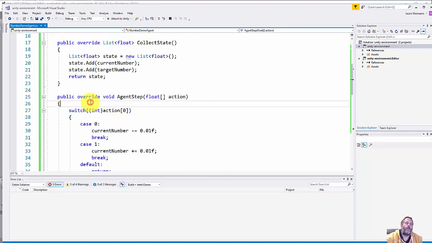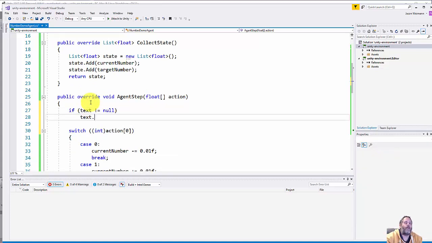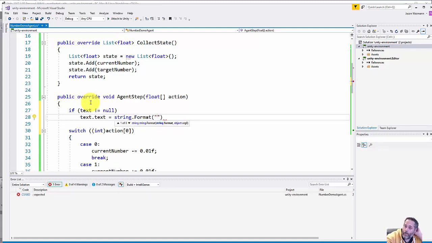And then up here, we'll do if text is not equal to null, then we do text.text equals string.Format. And I want to put in the current number, the target number, and the solved count. So I'll do {0}, and then a slash and {1}, and then put in some square brackets, {2}, like that. And that's going to be our solved count.